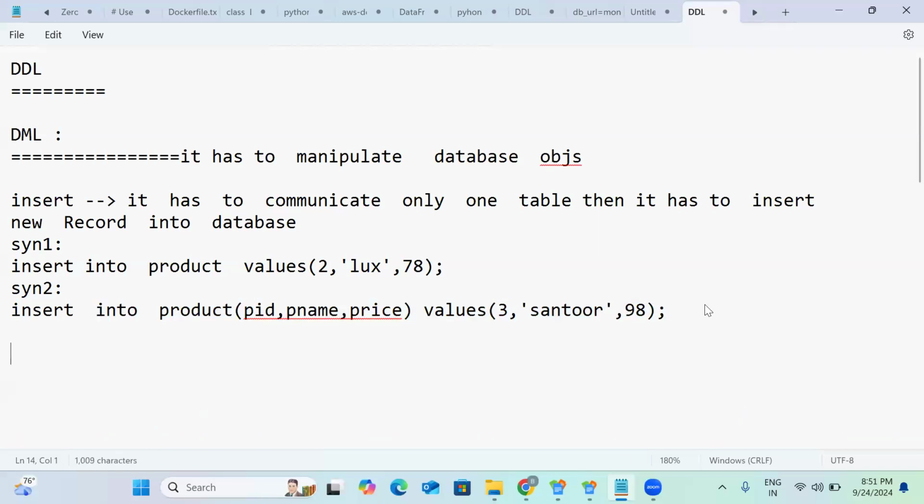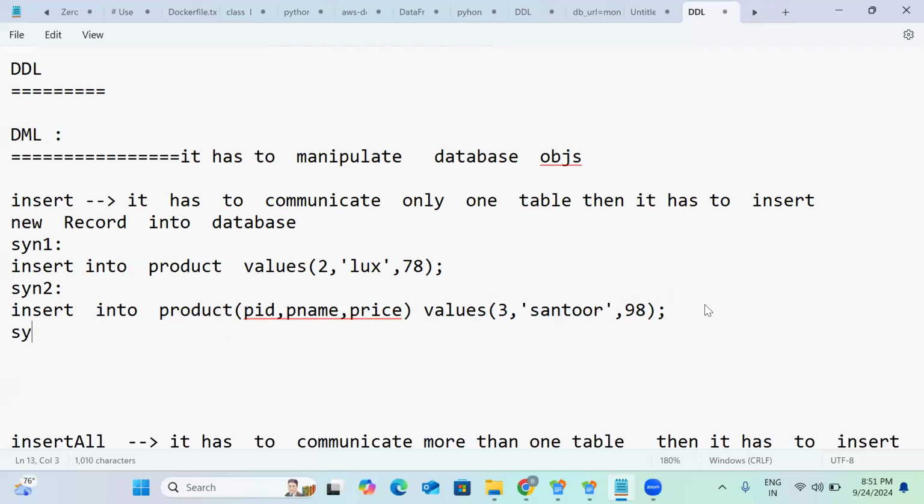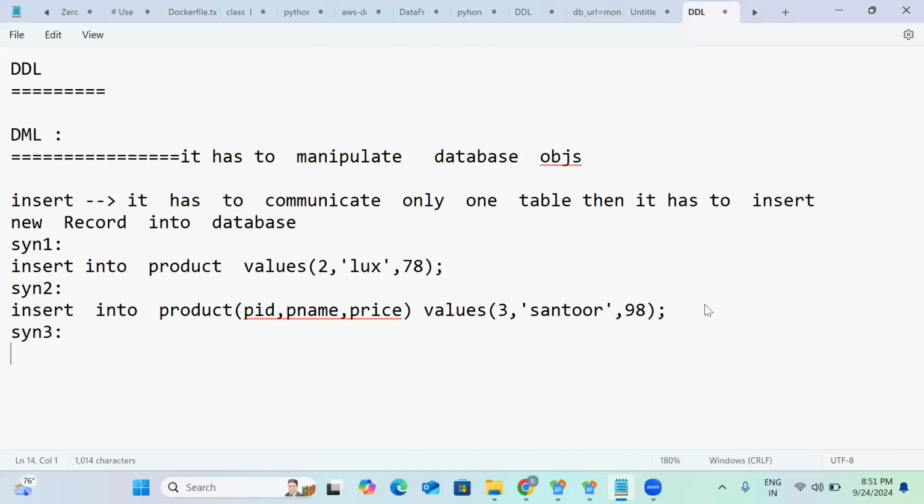Now syntax three. We are going to give dynamic values, inputting values dynamically. Let us see. Product values, ampersand PID, it's a column name. Comma, ampersand P name. How to give the P name here? It's a string type, so within single quotes, P name.